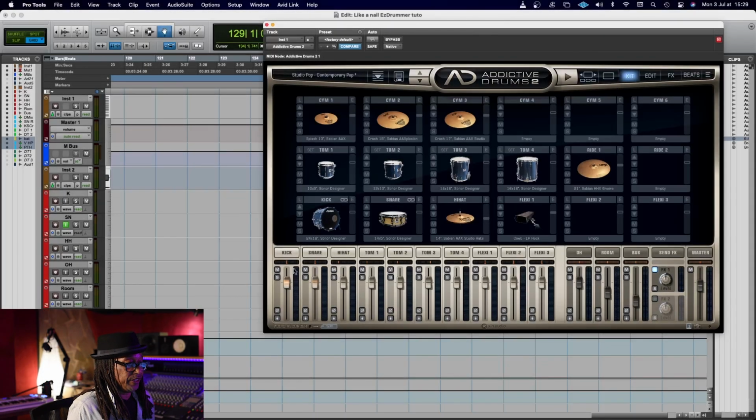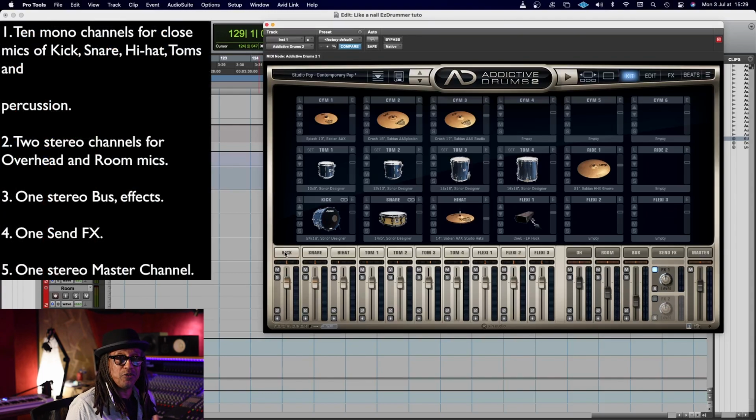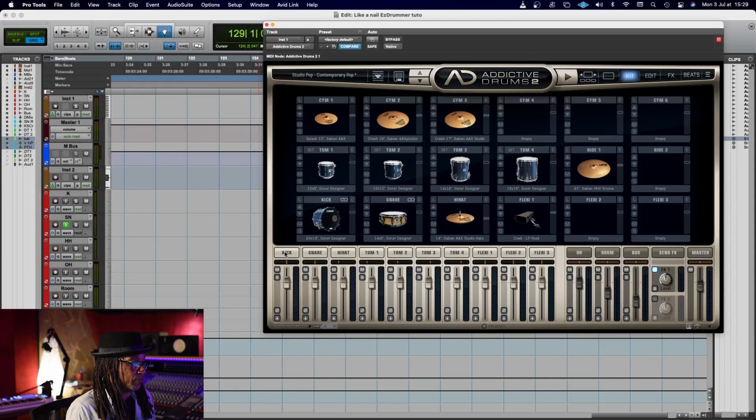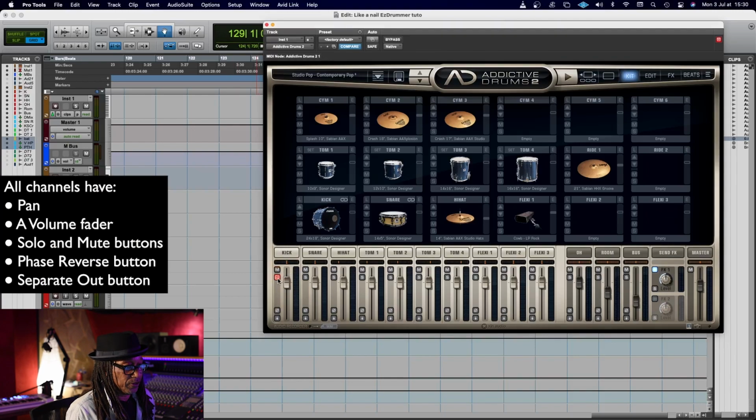Okay, so as you can see here, this is the mixer. And one thing great about this mixer is that it's more user-friendly to a person who uses a tablet and records actual drummers. So it comes with 10 mono tracks. They're all mono, so if you need stereo, you have to convert them. And then at the end, you can see the overheads, the room and the bus. Those are stereo. So don't forget that, okay? So now you also got your mute buttons, your solos, phase, and you also have your panning left and right here. And you can see there's all the channels, very clear for you to see. Now there's something that's important. Now I'm gonna play this for this beat.